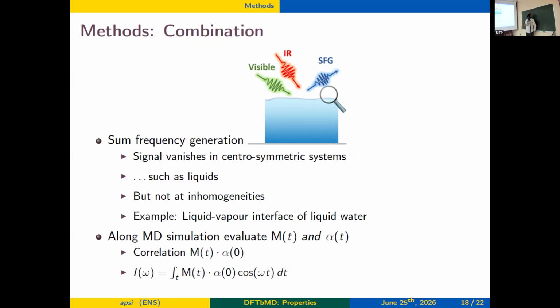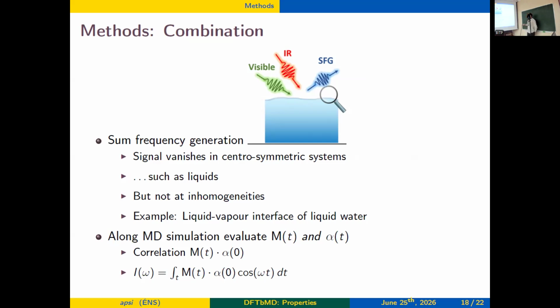Nothing comes, of course, from the vacuum, because there are only a few molecules from the water vapor, and in the liquid, again, the signal vanishes there. So all the signal comes from this interface. And again, this can be used also in the case of solid-liquid interfaces and so on. But this is the family of nonlinear spectroscopies.